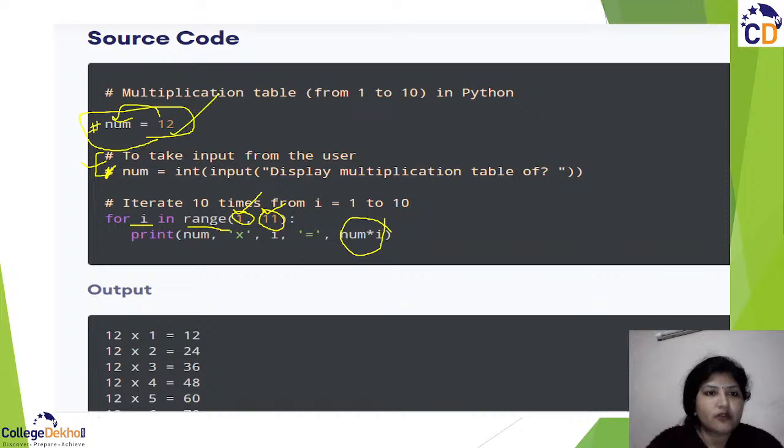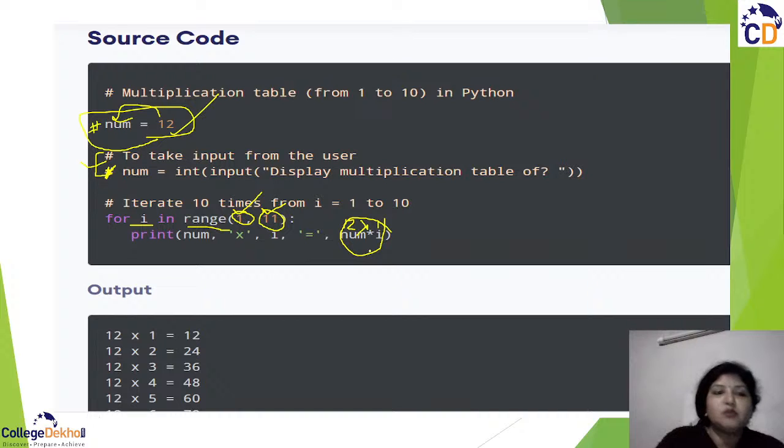Here you have taken 12, and the first value of i would be 1, and then the loop will be incremented, because by default it is incremented by 1. So 12 ones are 12, 12 twos are 24, and it goes like this, up to 10 it is going to be printed on the screen.